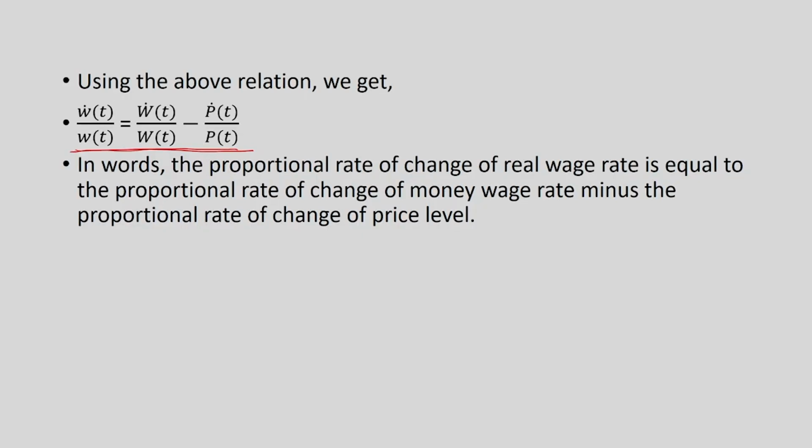So, it also says that suppose the actual money that the people get is constant, that is not changing, but the prices are rising. In that case, on the right hand side this will be equal to 0, but this is positive. So, the entire term becomes negative, which means that in that case the real wage rate of the workers will be declining, and this is quite intuitive.